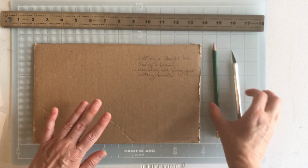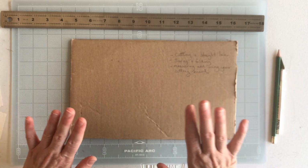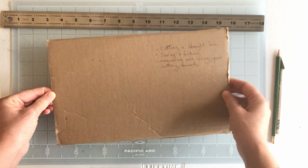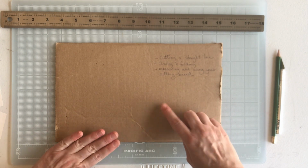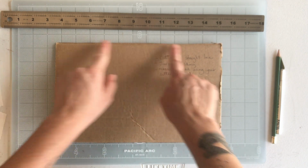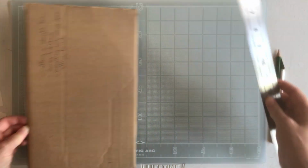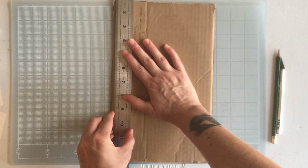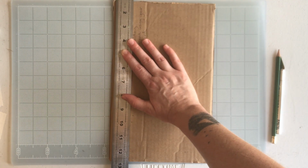I'm going to show you a couple tricks for measuring that are going to help you get straight lines and straight angles. And so first and foremost, what I want to show you on this piece of cardboard is that this line and this line are not even. They're not perfectly straight. And so if I want to get a straight line, the easiest way to do that is just going to be to hold my ruler up here and to just cut it.